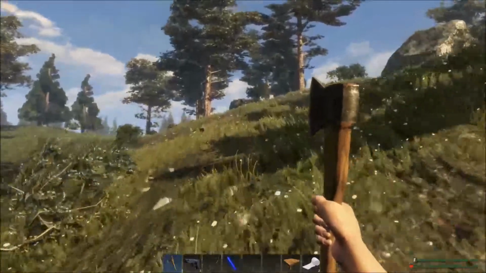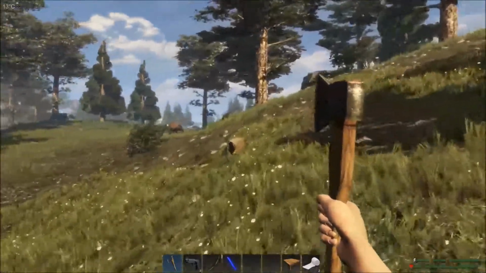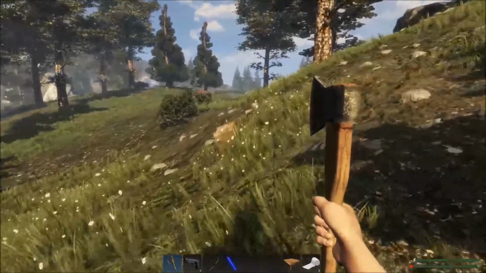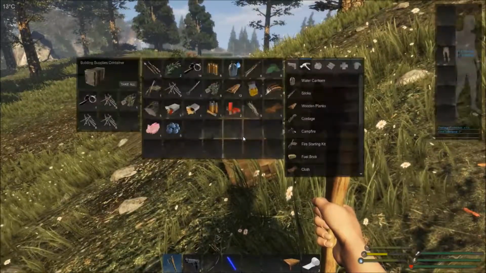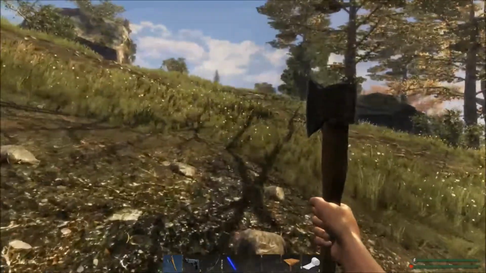Alright. See if we can get to this one without irritating this bear. Sneaking, I might be able to just edge enough to get it. Of course, he's turning the other way. That helps a lot too. Alright.